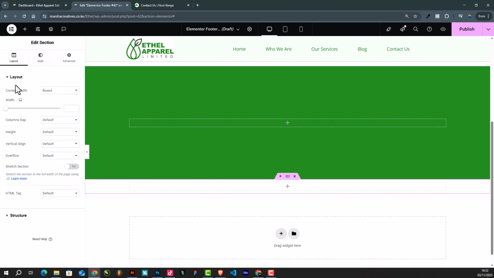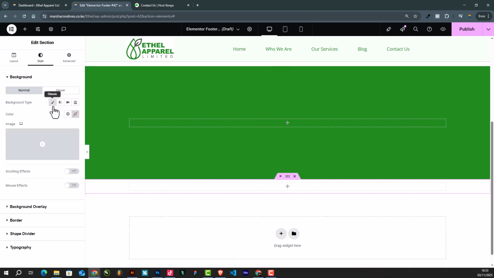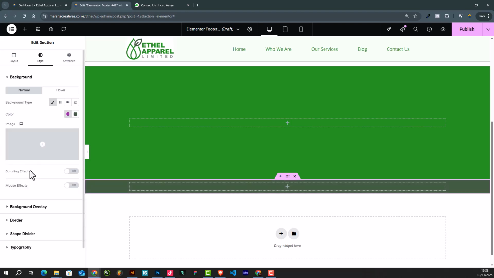I'll go the way down to the footer down here. I'll add another section. I'll say no gap. I'll give it a height, non-height. I'll go to vertical and make it middle. Then I'll give it a background of black, or no, the other color, which is the accent color of our brand. So down here is where we are going to have those all rights reserved and all those shenanigans. So maybe you can start with those.